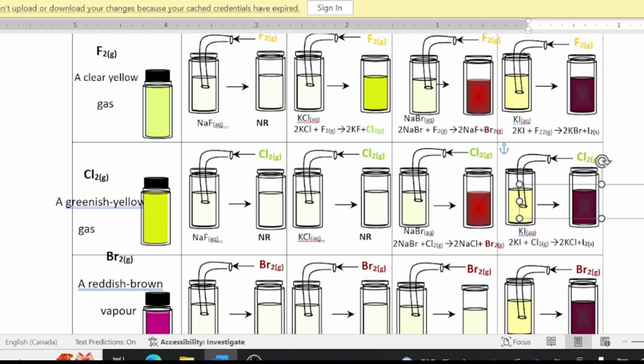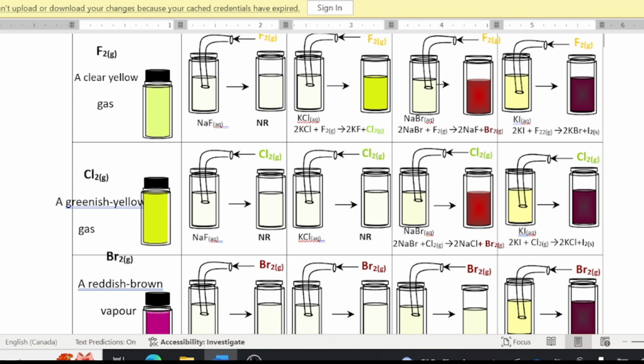Now we're going to try these out with chlorine. Pass chlorine into each of these here, all right? So this is what it was before, sodium fluoride, no change, stays the same. Chlorine in the chloride here, no change, it wouldn't displace its own self. But look what happens. Chlorine displaces bromine according to this reaction here, and it also displaces iodine according to that reaction here. So we say it is able to displace bromine and iodine. Therefore we can safely say chlorine is more reactive than bromine and iodine.